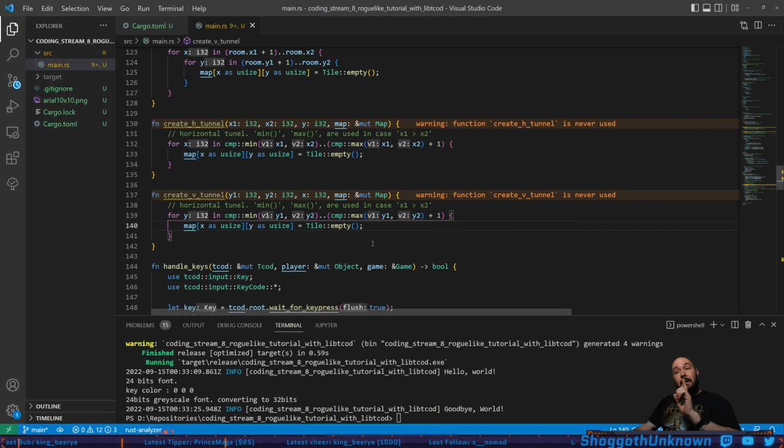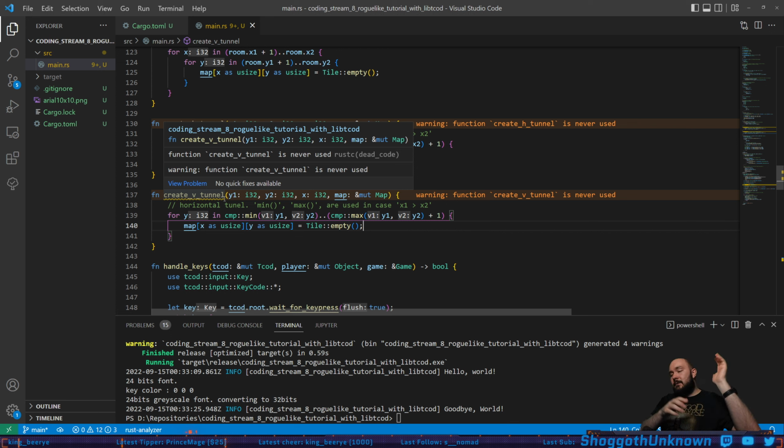Now I think there's going to be a catch here. If you've been paying attention, you might know what it is. When we're dealing with Y values, no, it's not going to be a big deal. Not in this case. Because whether we're going up or down doesn't really matter, because we're going to be covering the entire gap. So it shouldn't really, yeah, it's not going to matter. In other cases, it might if direction were important. So yeah, we're good. Alrighty. Take another look back over here now.